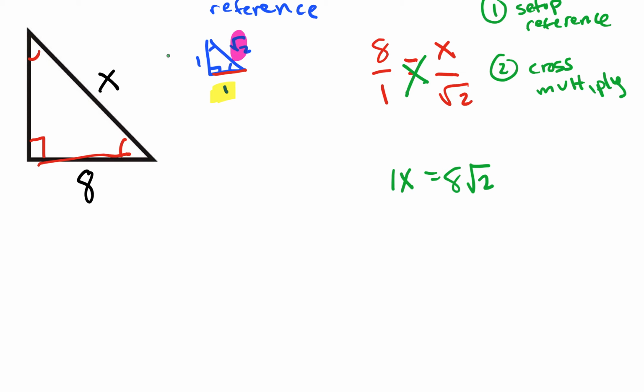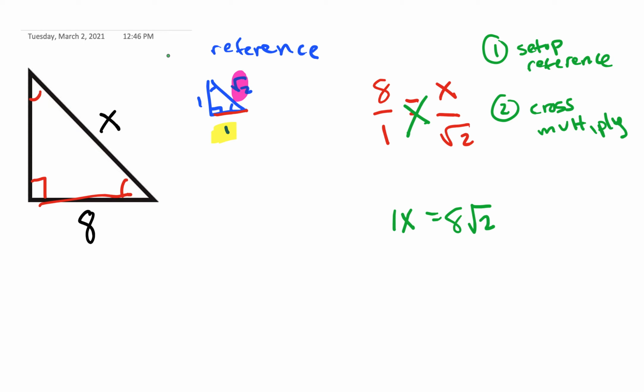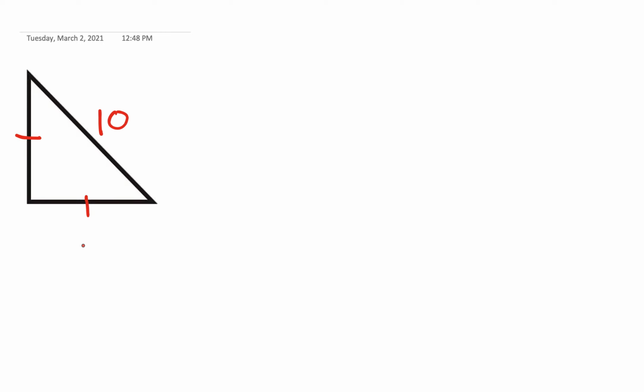So let's try one that's not as basic. One thing you could do is when I put it up there, you can pause it and see if you got it right. So what about when this is a whole number? The pattern won't work the same way. And some people can do it. I mean, you could still use the pattern and just multiply by square root of 2 in certain ways, but this particular way of doing it is focusing on the reference triangle, which I want my students to know, because that's how we do the 30, 60, 90.